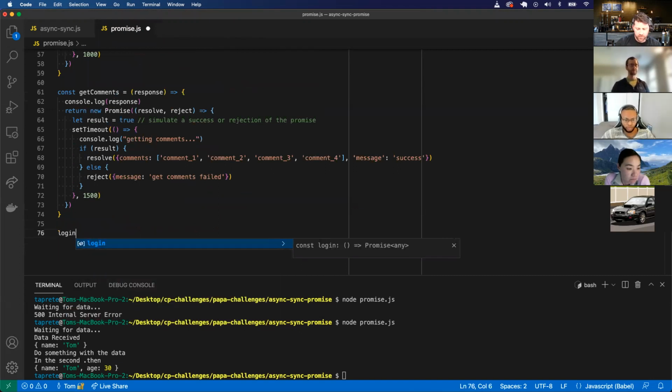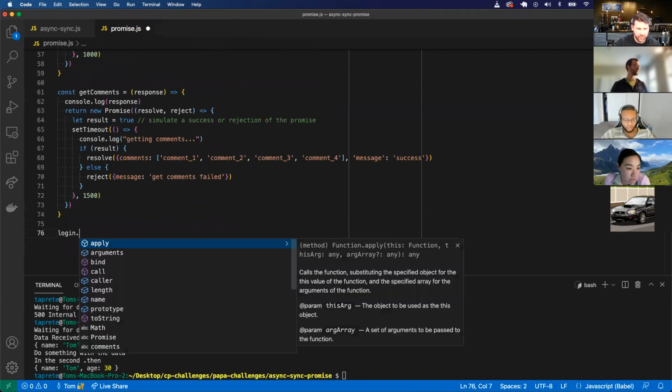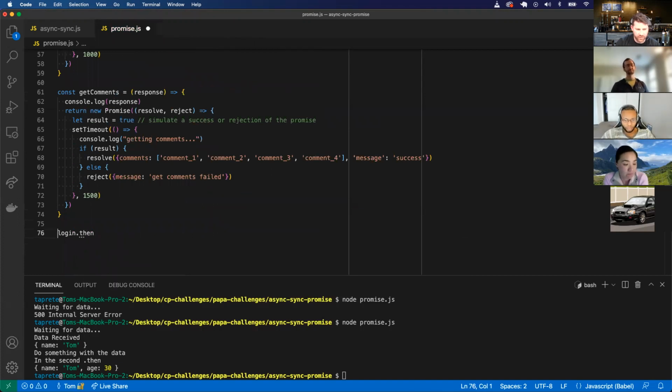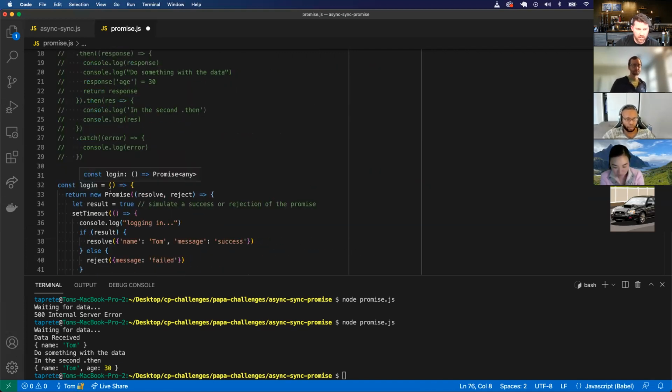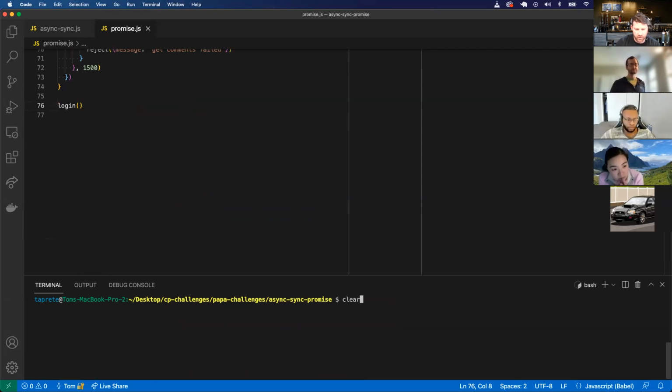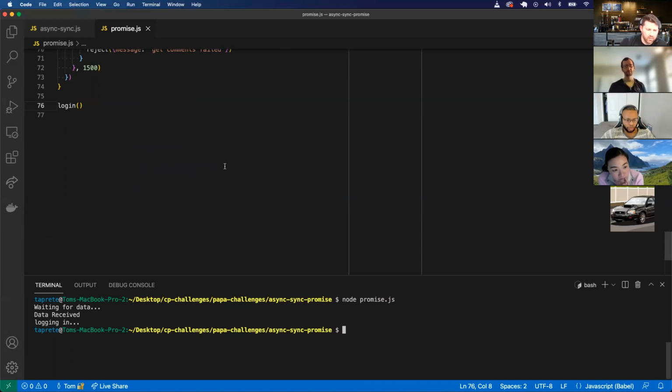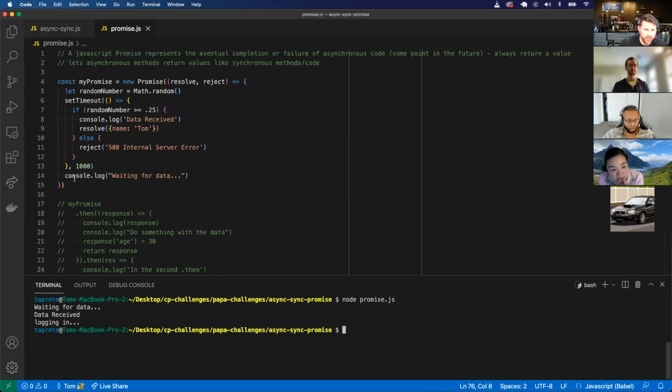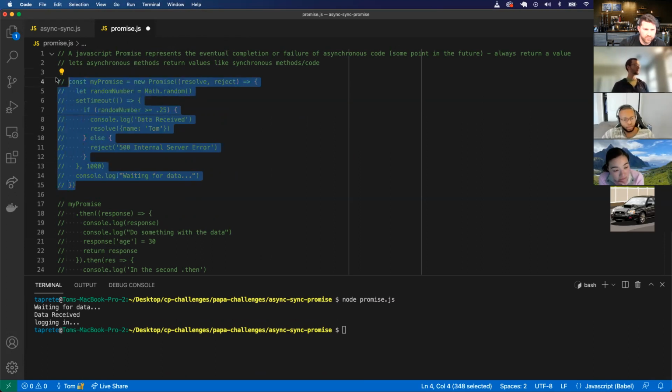So if I log in, let's see if this works. Because that's a function, log in. Let me clear. So if I run that, oh, data received, it actually executed this. All right.